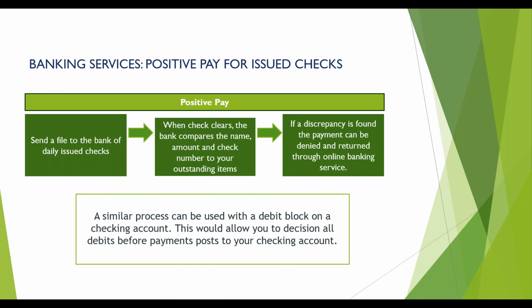Positive pay. This option, everyone should have positive pay attached to all their DDAs or any check accounts that they're issuing. So positive pay on a DDA for incoming money just monitors any debits that would be happening to your bank account. So you have the opportunity to say, pay this item or don't pay this item. The state of Indiana uses this on our DDAs, but in addition to that, we use it against our warrant process, so our check issuing process.